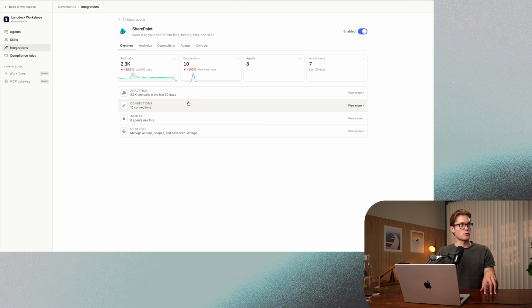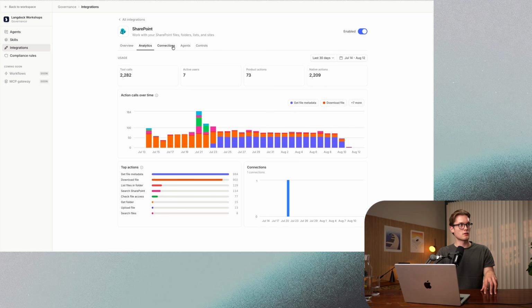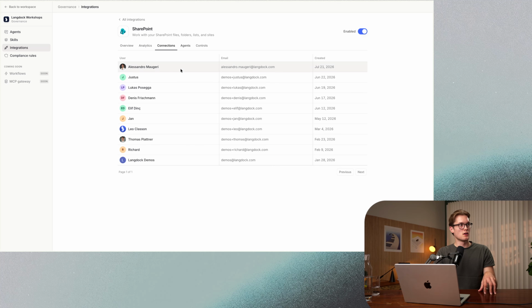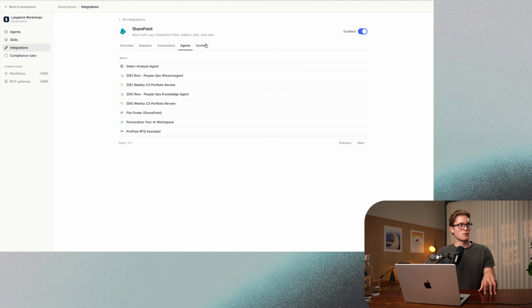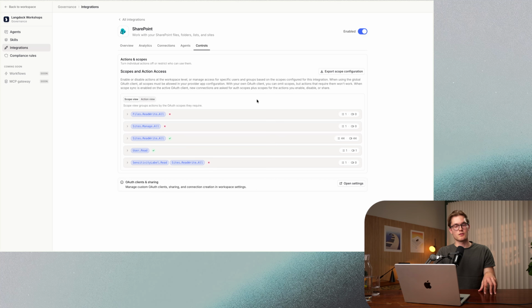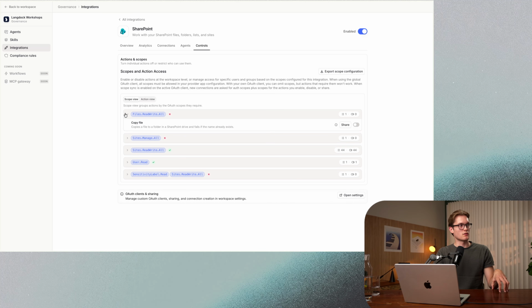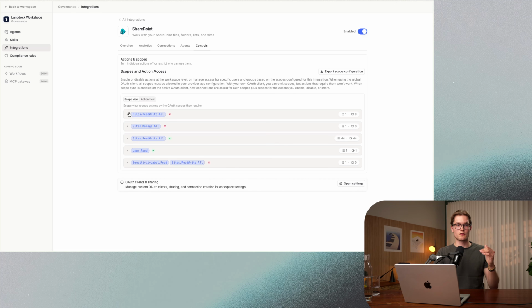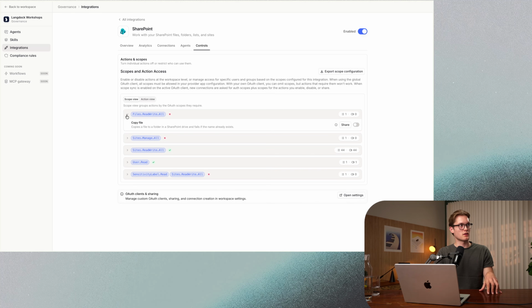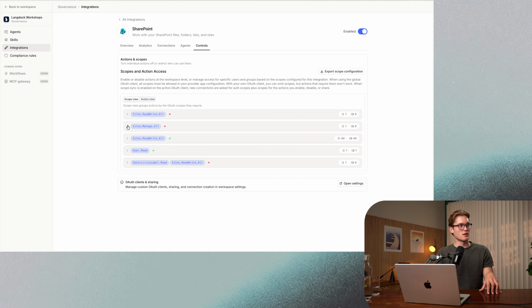And inside of those individual pages, you also get the ability to see analytics on the integrations. You can see who has connections with those, what agents are using it. And then for certain integrations, we also recently released the ability to go into different scopes and turn down scopes that you think are not required or that you wouldn't want to allow people to interact with. In the case of the Microsoft integration, this is quite common.